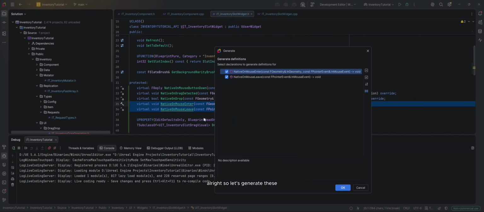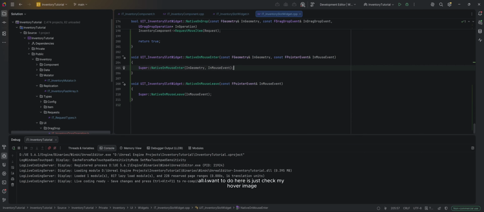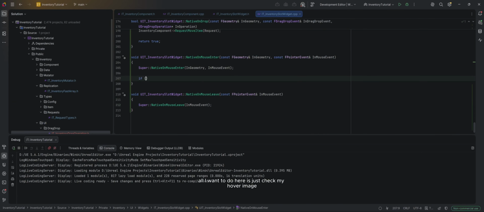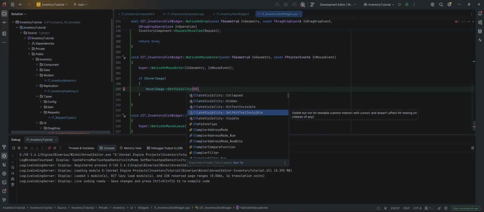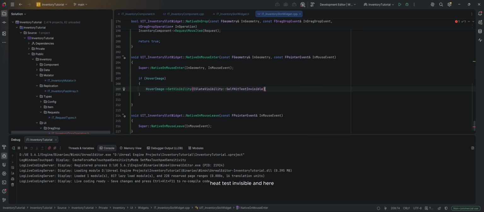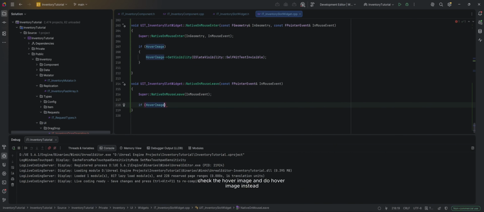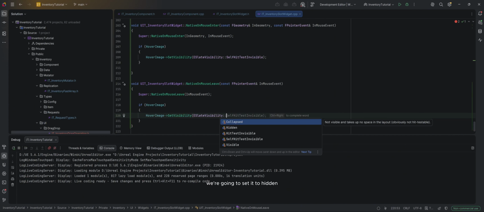All right, let's generate these. All I want to do here is just check my hover image. If I do have it, let's do HoverImage, set visibility to SelfHitTestInvisible. And here, check the hover image and instead, we're going to set it to Hidden.